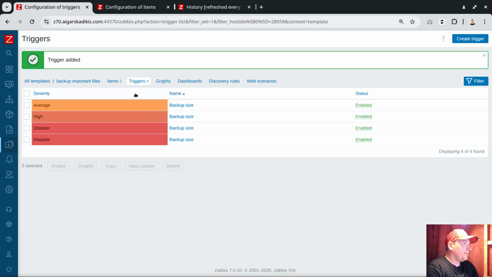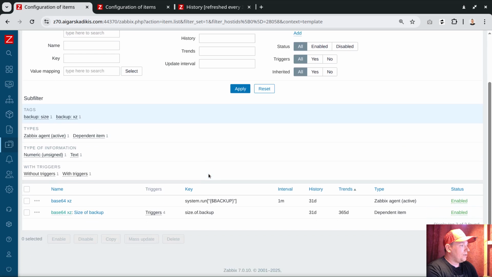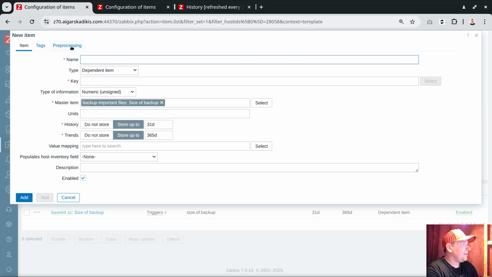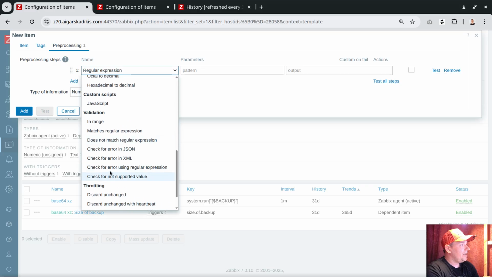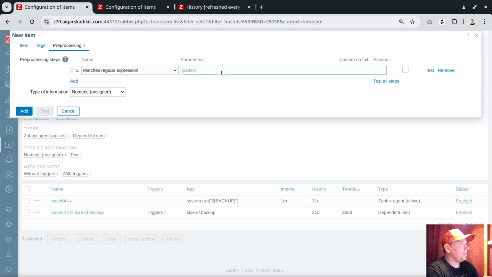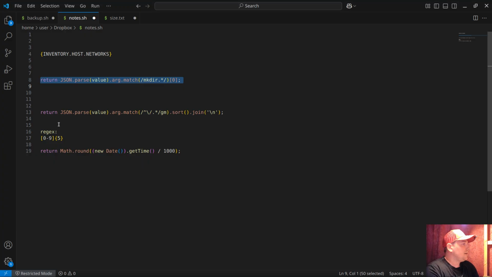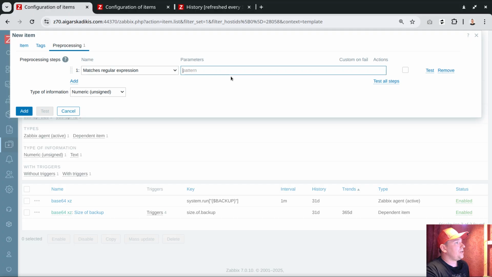Another very interesting thing we can do is have a timestamp of when it was last successful, based on the size. The way I approach this is, on size of backup, we click here, dependent item, and do regular expression validation, if it is matching a regular expression. I can target something where I would like to see a 5-digit integer number.